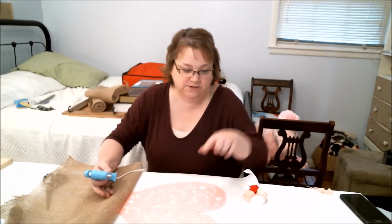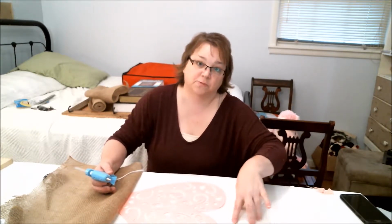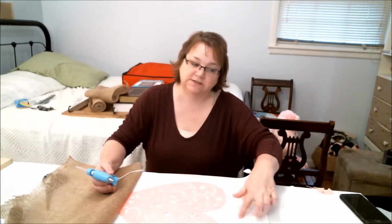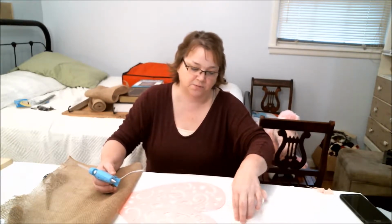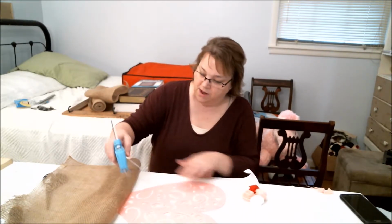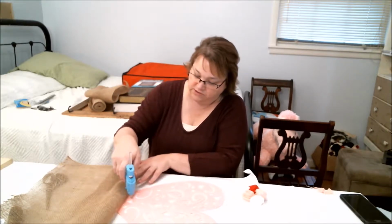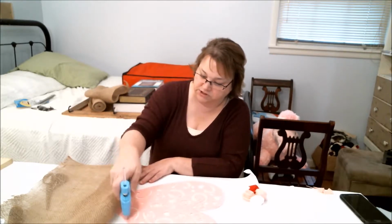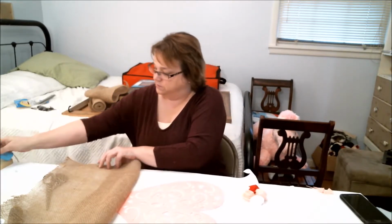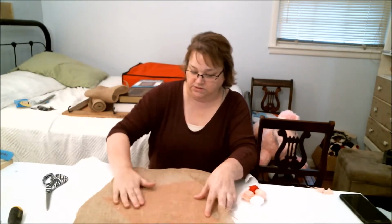So what I'm going to do is, I've put a piece of freezer paper down to protect my work surface, and I put the shiny side up, which will help keep the glue from sticking to the paper. But I'm going to go along, wherever the felt is and around the edges, and glue this burlap to the heart. And we'll do this in sections.